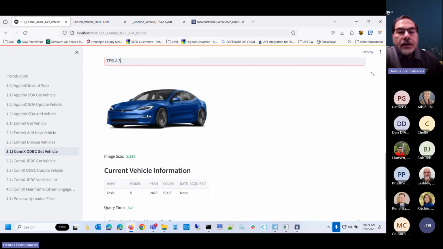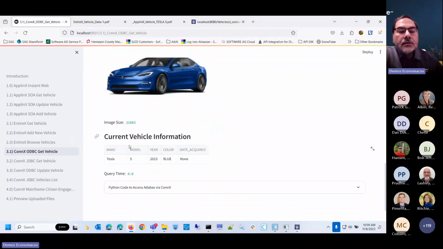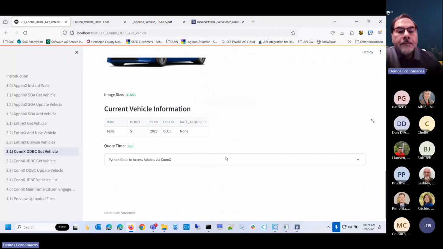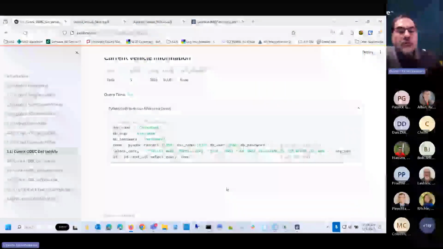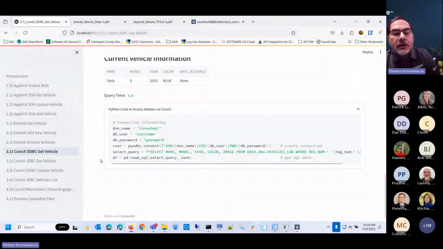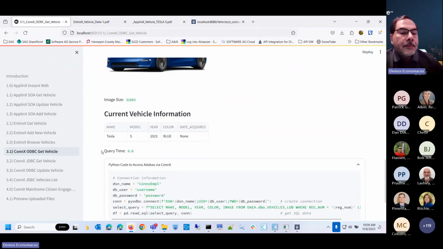And it returns back the graphic, the picture of the Tesla, and the information that we have on the mainframe. And here's the Python code. The reason I'm showing this Python code is just how simple, how straightforward this is. It's a standard select. Those of you who are familiar with SQL, I mean, this is a straightforward standard select. We have the registration number, and it returns back the data as a payload, now displayed as a pandas data frame. So those of you familiar with that.